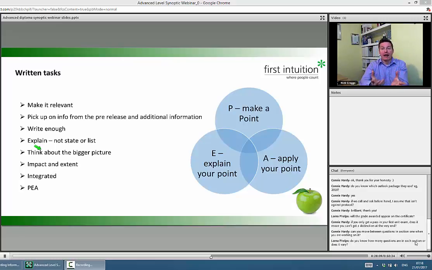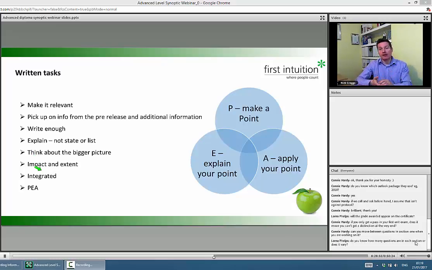Likewise, think about the bigger picture. Think about the scenario. What is best for that business owner? Not what's best for you. Not what's best for the general person. It's that specific person. And then again, is it really, really important? Stress what is really important. If it's insignificant, you probably shouldn't be writing about it anyway.